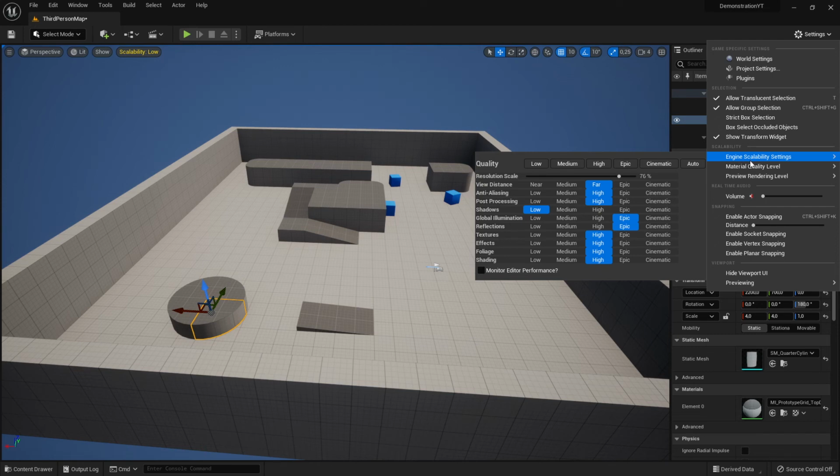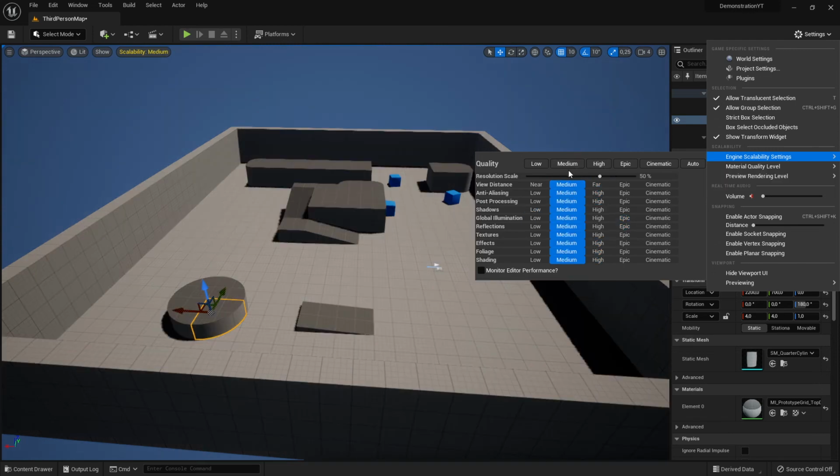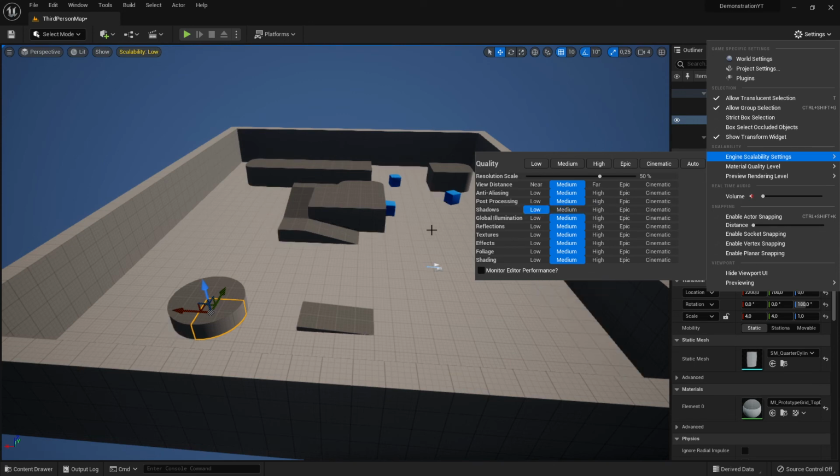For example, here, if you have a very good graphics card, you can set this to auto or cinematic, for example. This would be crazy, but I actually have a very low-end computer. Instead of setting to high, I would rather go to medium. Let's change this. You can see the scene changed a little bit. And shadows, let's go to low, because shadow is very expensive in general. And yeah, I'd rather go with this.